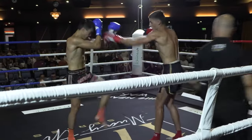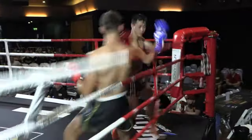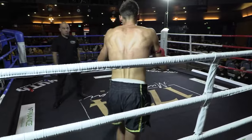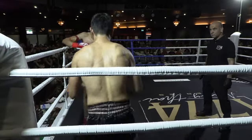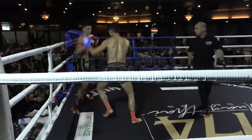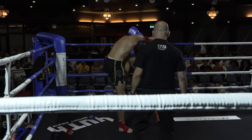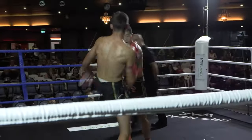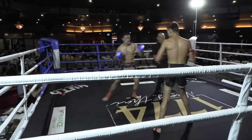Round two's underway. Nice left high kick, just rolls over the glove. Big left kick again — that's clearly been the call from the red corner: find a home for that left kick, and he's answered well. Beautiful chaining of elbows and knees together. Left high kick absolutely flying, finds home three or four times in a row. Love what I'm seeing thus far in this round from the red corner. Big left kick, big left kick again — that is money. Jackie Lou in the blue corner has got to find an answer to that.